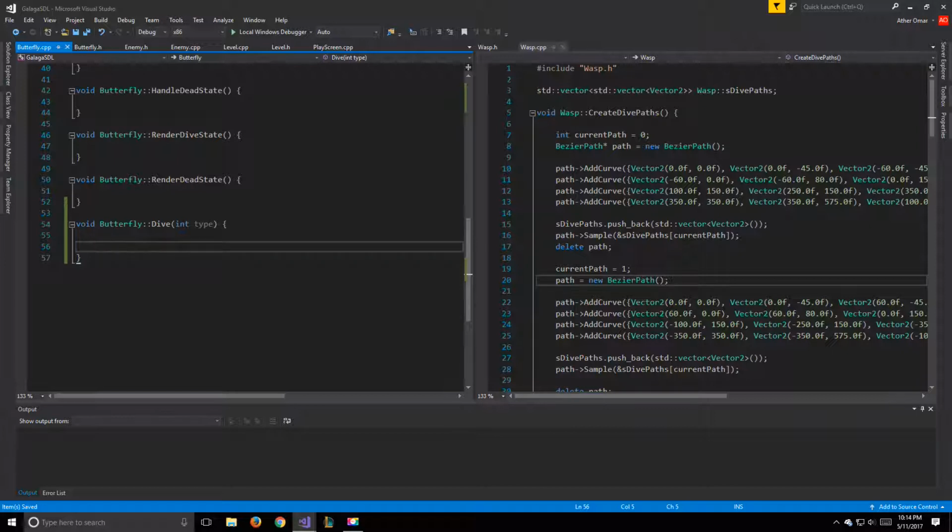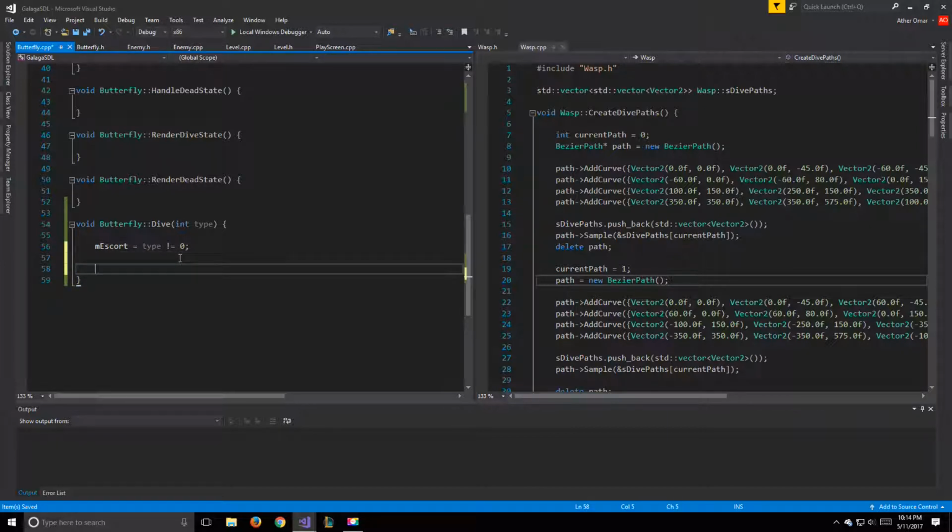Now for the butterfly dive, what we want to do is say that if the type is 0, then it's not an escort. If the type is not 0, then it's an escort. So we can say mEscort is equal to type not equal to 0. So it's an escort as long as the type is not equal to 0.